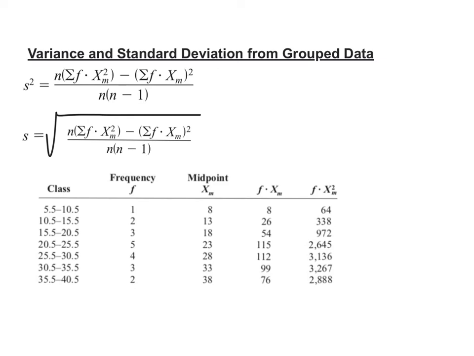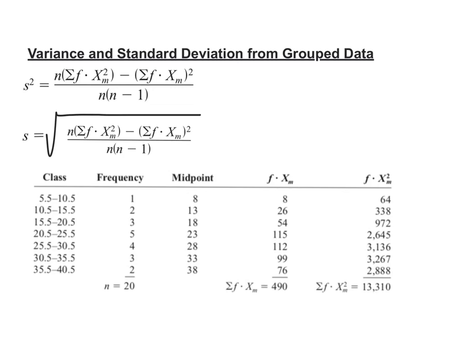I need the sum of all of these columns here. I need the sum of the frequency column. Actually, I don't need the sum of the midpoint column. I need the sum of this column, and this column. Also, in the interest of time, I will provide those for you. Take a picture of this screen, please.